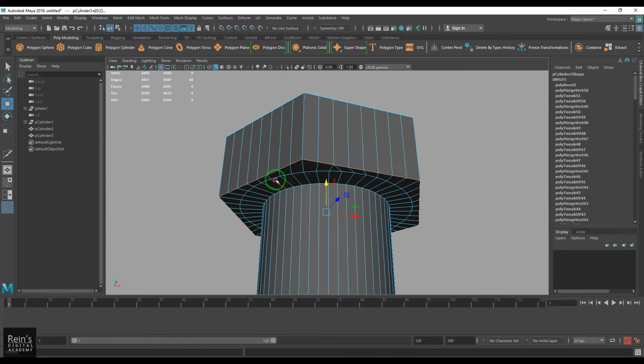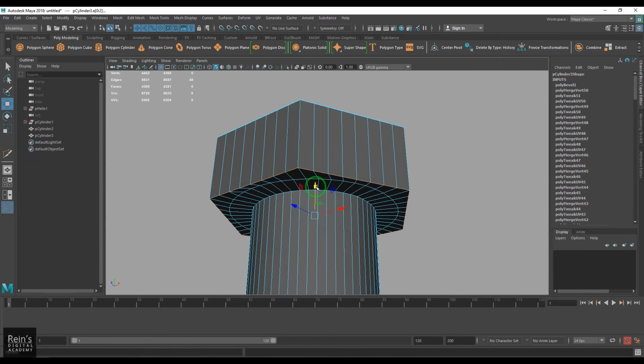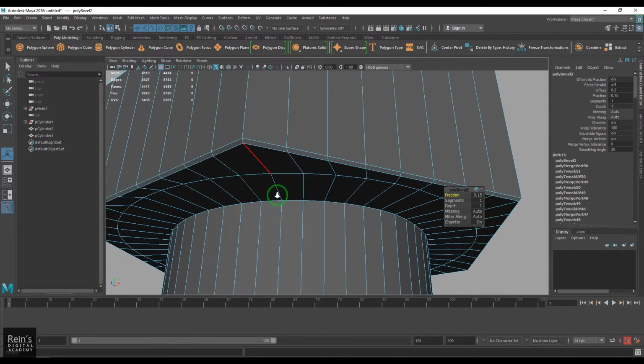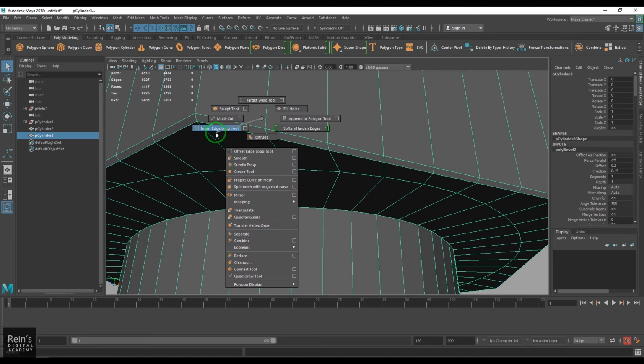Firstly, I have not selected the complete loop. I need to select them, apply bevel 0.15, and then start adding loops there.